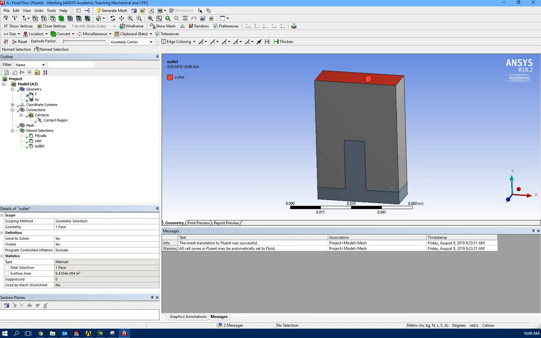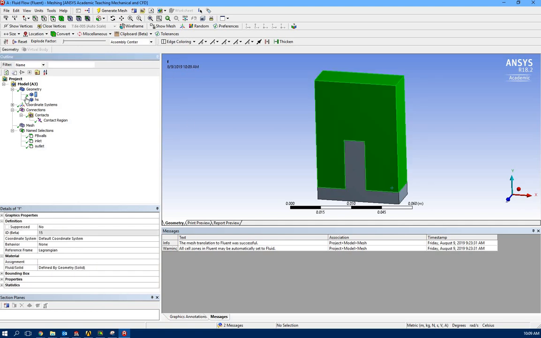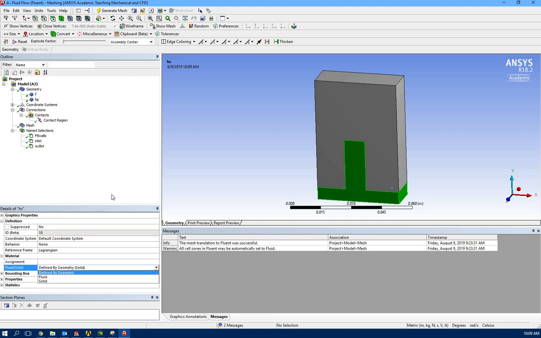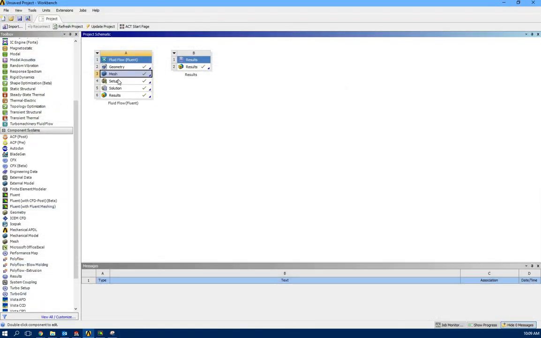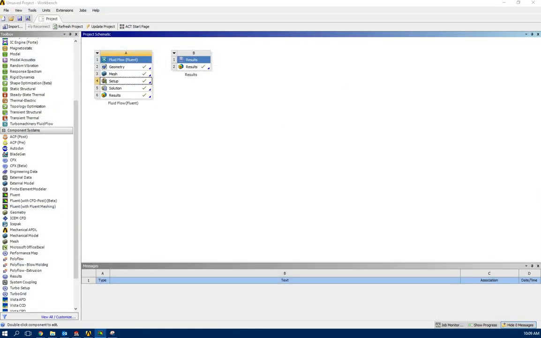One more point. I can define the type of material I have. So select the fluid part and go to the material. Here you can select fluid, and for HS you can come here and select solid. Later Fluent can understand which one is which. Then we open setup.